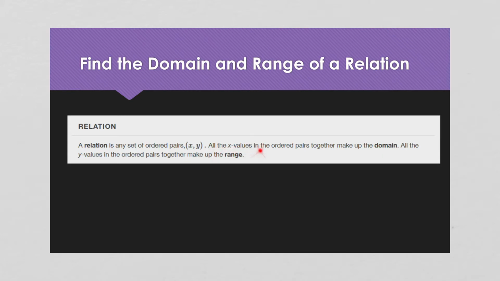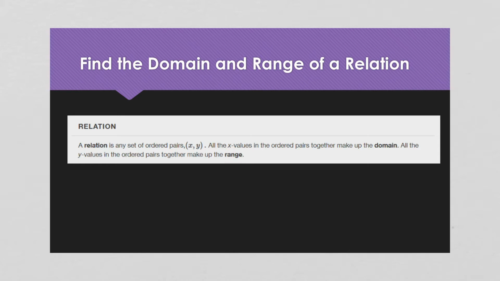And all of the x values in the ordered pairs together make up the domain. Domain is another vocabulary word that you're going to hear me talk about. All the word means when I say domain is your x values. Now, of course, if we have a fancy name for the x values, we're going to have a fancy name for the y values too. And that is range. All right? Domain and range. Domain, x values, range, y values.